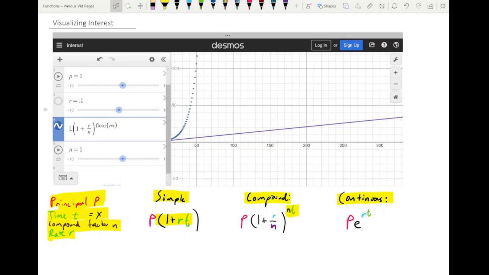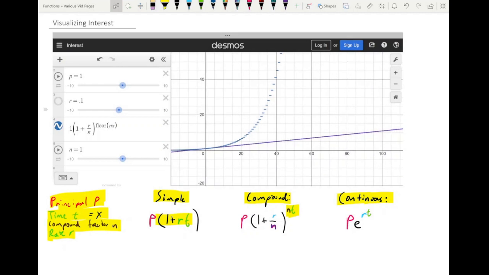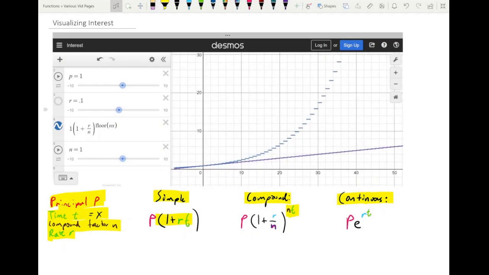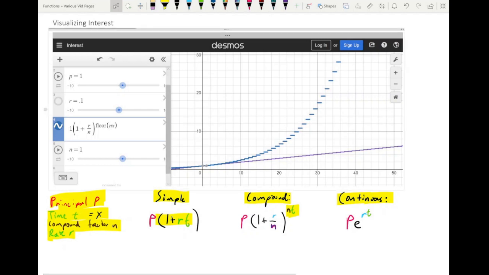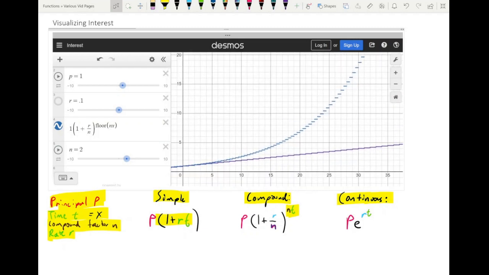Anyway, another difference between these two kinds of interest is that the step size, right, on this graph in compound interest depends on the value of n. So if I start bumping n up, right, if I make the compounding factor 2, this step size for compound interest is now half the size that it was before for simple interest and for when n equals 1. And the more I bump up n, the smaller these steps become, the closer and closer they get together, and the closer this growth looks like to being a continuous curve.